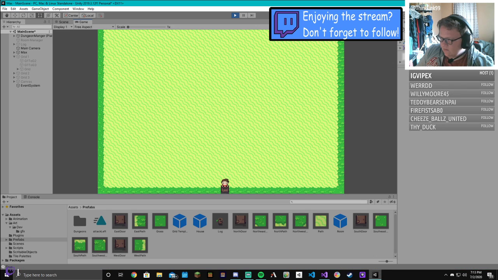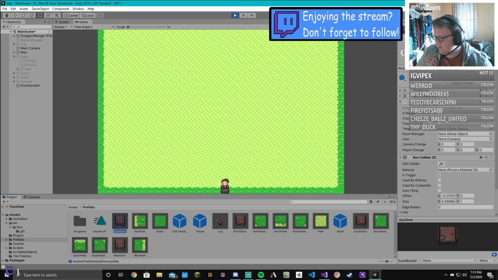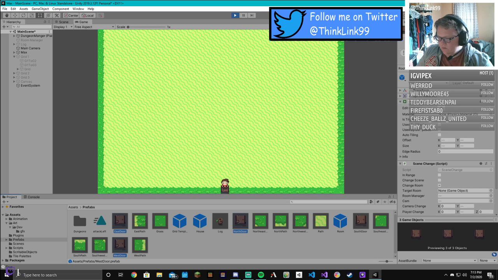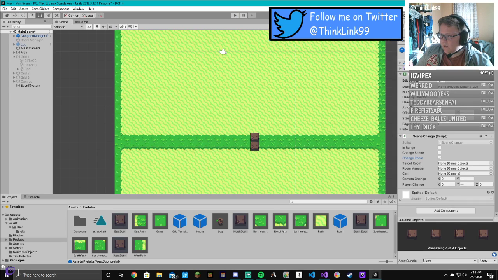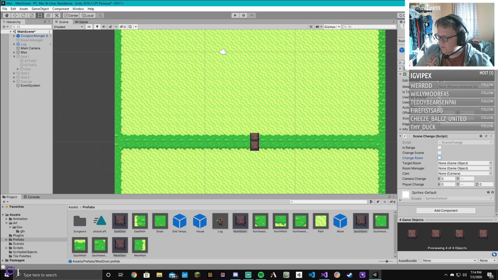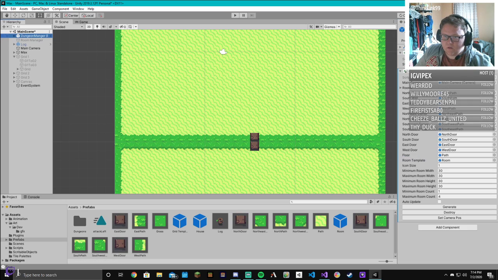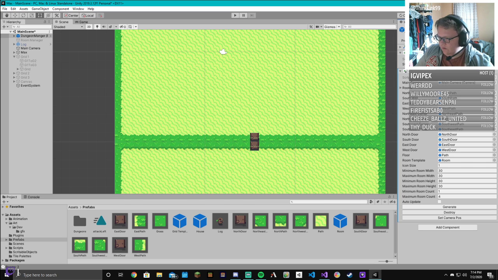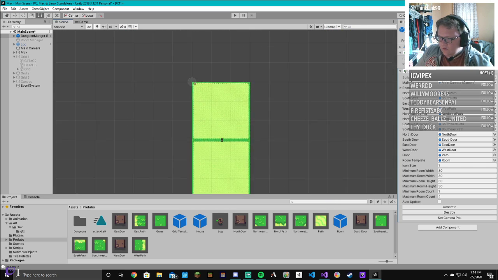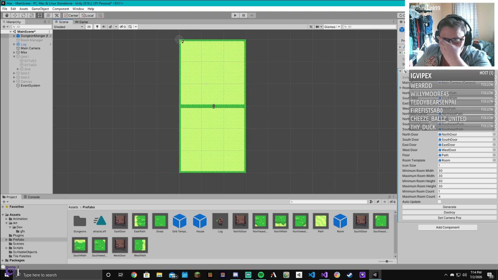Oh, I bet I didn't mark these to be... Yeah, these aren't marked to do the actual scene change. There we go. That was why. So let's regenerate. There we go. So we got a 2-room dungeon.